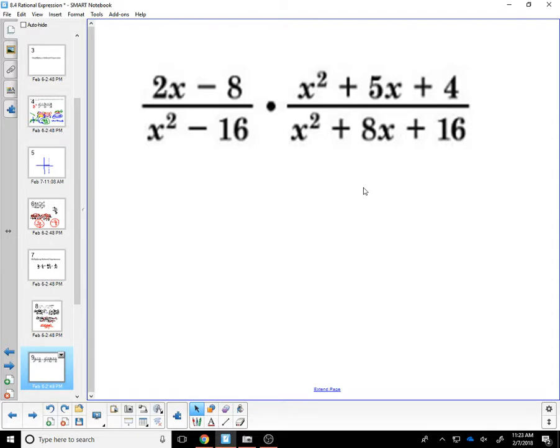Do you factor the bottom? Yeah, factor all of it as much as you can. What type of factoring is in the upper left-hand corner, the 2x minus 8? That can be factored, right? What type of factoring? It's called a common factor. Should be x minus 4. Yeah, exactly.